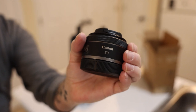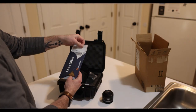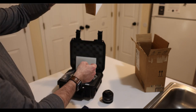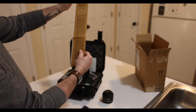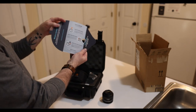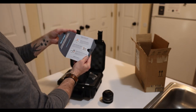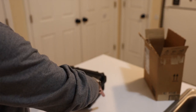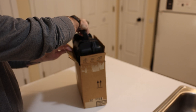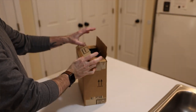It also comes with another shipping label to send it back. And it even comes with this little piece of tape with directions on it in case you forget how to do that. But it's so easy. The only thing you gotta watch out for is sometimes they ship with FedEx, sometimes with UPS. So you don't want to take this to a UPS store. They're just going to look at you like you're crazy. But super easy. Lensrental.com.